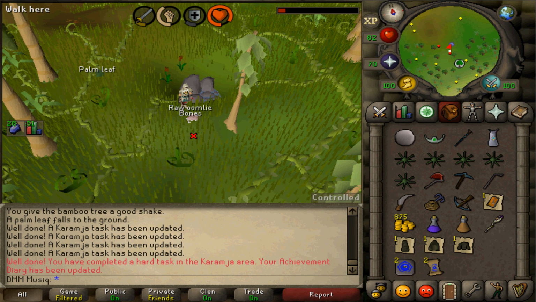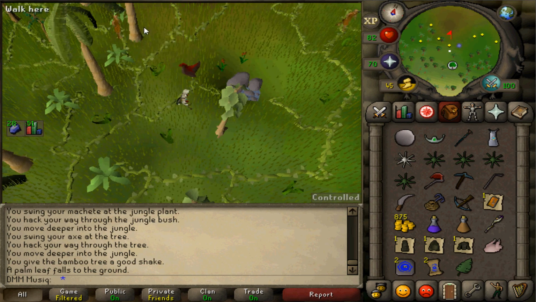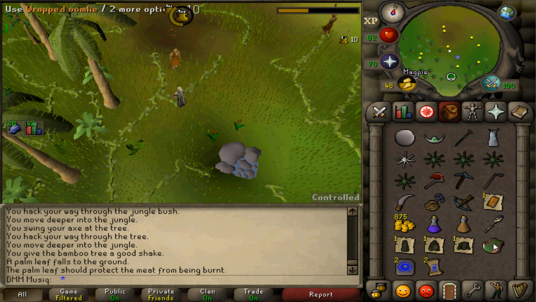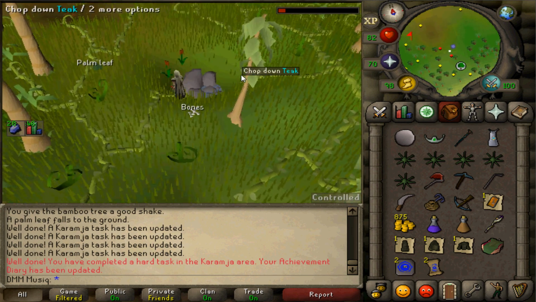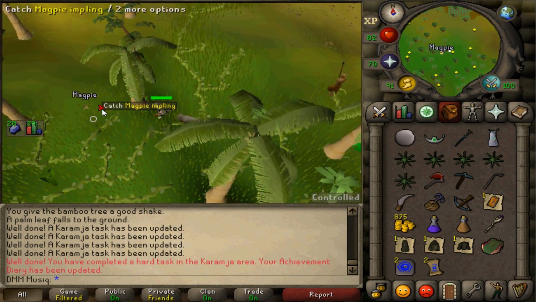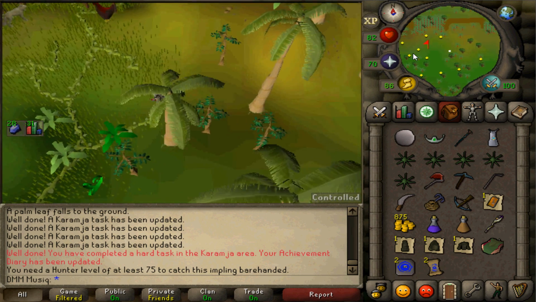Alright, so let's take the raw umli, we will need this later. Next, shake the leafy palm tree once again to get another palm leaf and use this on the raw umli. You will get a wrapped umli. We will need to cook this later. Next, let's head northwest to the rocks, just like in the Legends quest. And next we will need to kill a deathwing. If you've already killed one during the Legends quest, then you can skip this part.